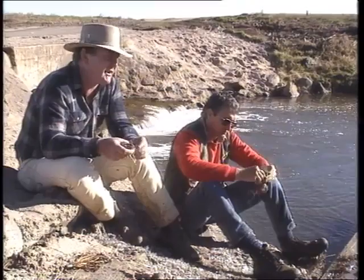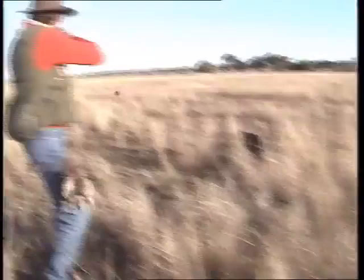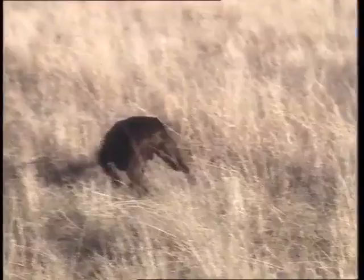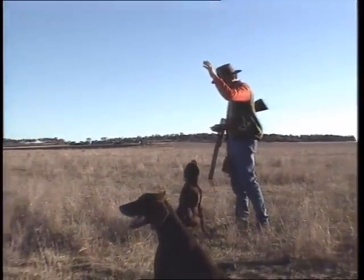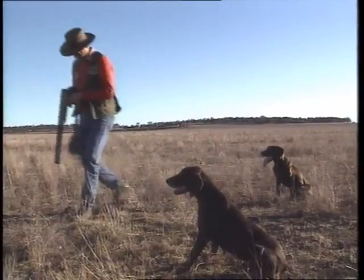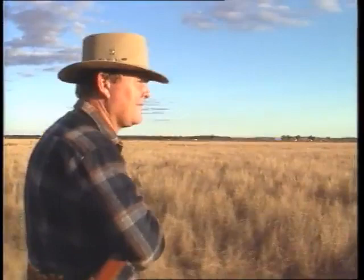Yeah, I think that there are some game species where we've got to be aware of possible hunting pressure, but in the case of quail, they're such a prolific bird. When they've got a season, when they've got good rain throughout the season, they're laying many eggs and having more than one clutch of eggs and breeding up in big numbers. And then, as you say, they die off in large numbers when they hit a dry period. And the hunting pressure on quail, because it's a more specialised type of hunting, the need for the dog, the need to travel into new areas, always to keep up with where the quail are, means that I'd say there's a negligible hunting pressure on quail in Australia.